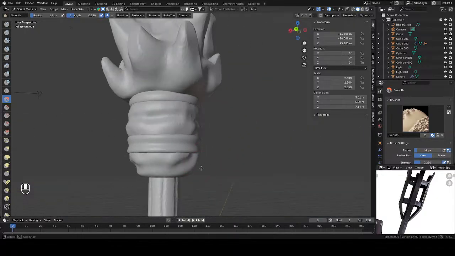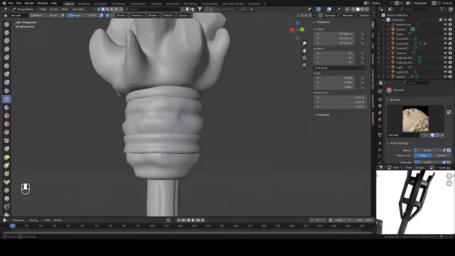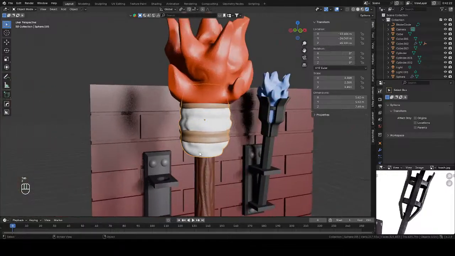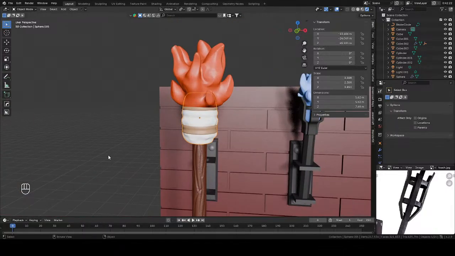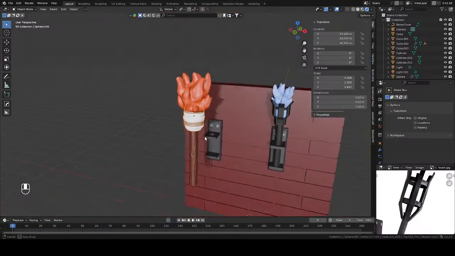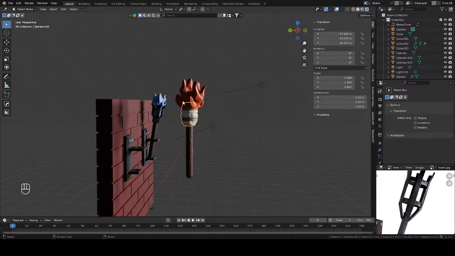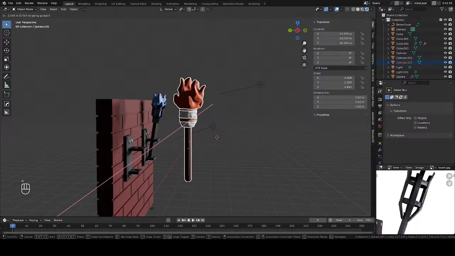I just wanted it to look like a bundle of cloth from a distance, and we're going to be looking at these from far away because they're so small. Take this over.